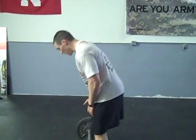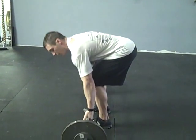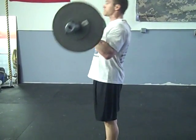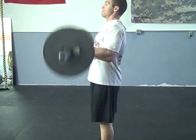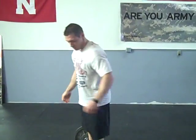Just use your hips, explode, get the weight up there, bring it down slow. So I'll show you again a couple times. And since you're cheating, you can use a little bit more weight. I typically like to do that one with anywhere from 5 to 8 reps total, using a little bit heavier weight. So those are your power cheat curls.